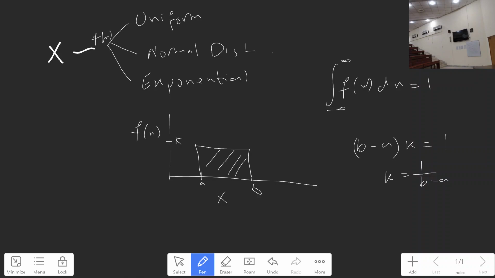Okay, so basically that is the uniform distribution, and this is how we write it. The random variable that is uniformly distributed has fx equal to 1 over b minus a. We are assuming b greater than a, of course. So 1 over b minus a in what range? As long as x is between a and b, that is x greater than a, less than b. As long as x falls here, it's a constant. That constant we already found has to be 1 over b minus a, and 0 otherwise. This distribution is called continuous uniform distribution, क्योंकि एक discrete uniform भी होती है. Okay. What is the mean of this distribution?